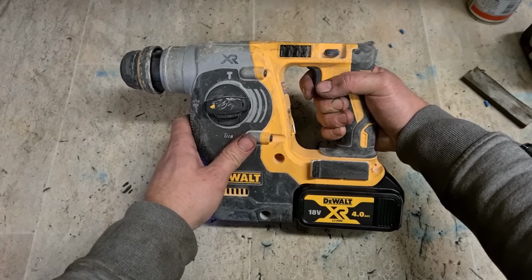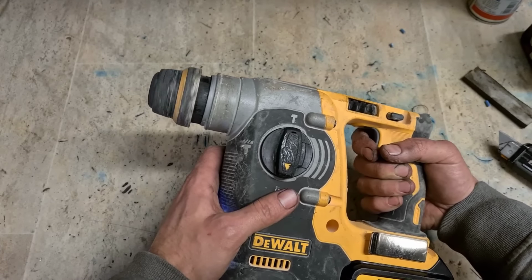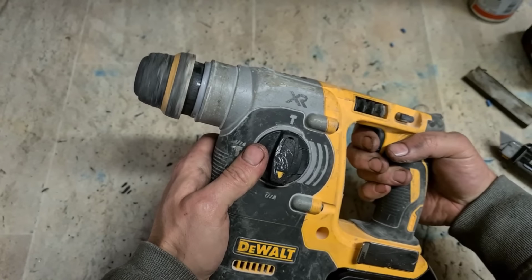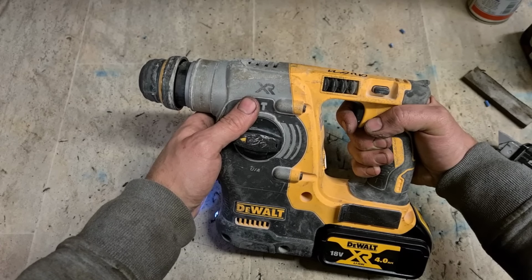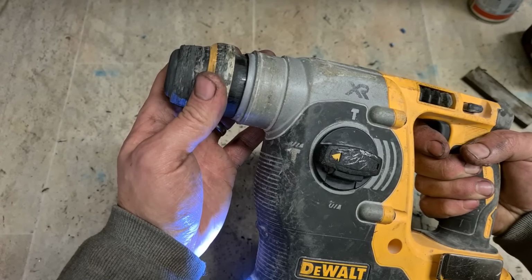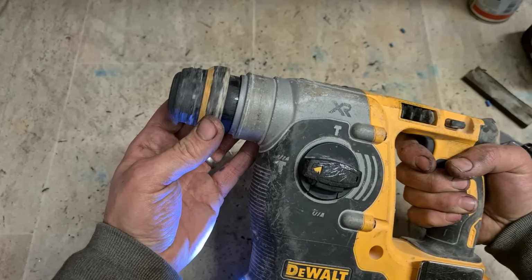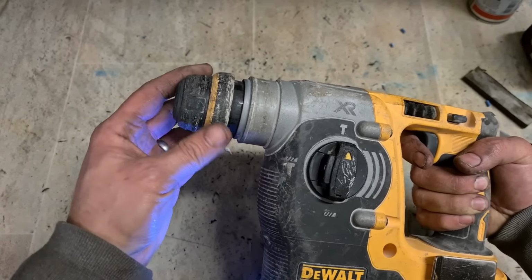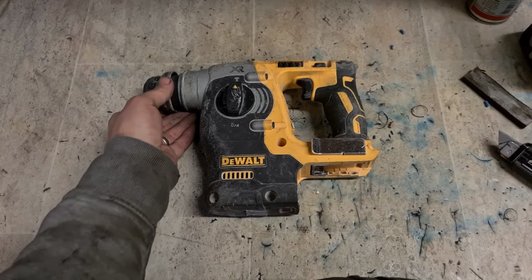Let's just hammer them. What's going on here? Looks like it's going round, but it's not actually. Sounds good, but she's not rotating. She's slipping and going round in steps. That's a bit odd. And she's even trying to rotate and hammer only. Right, this is an odd one. Let's get into this, see what's going on.